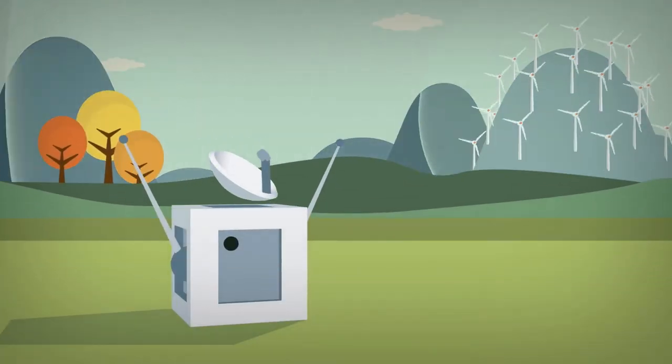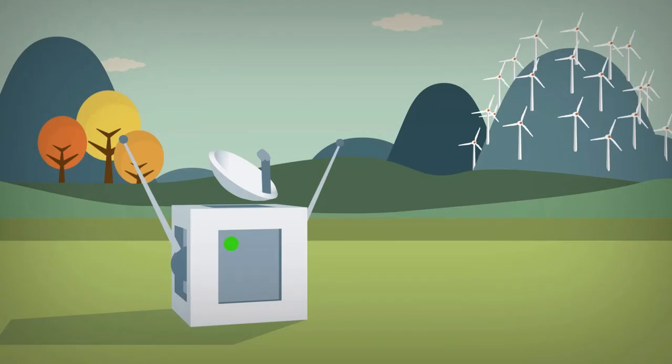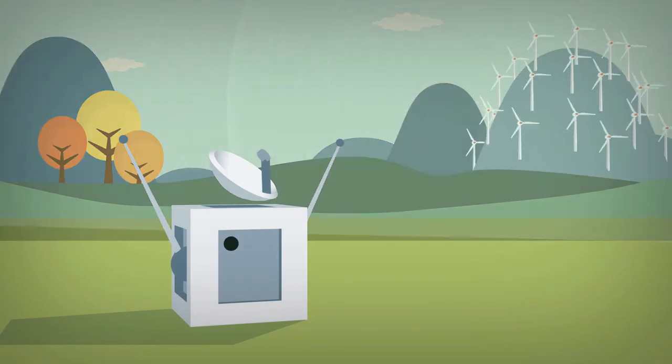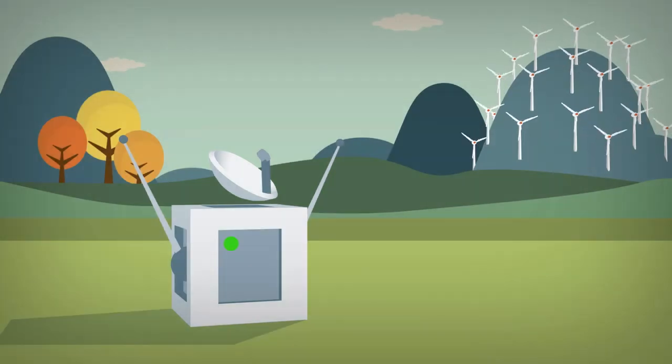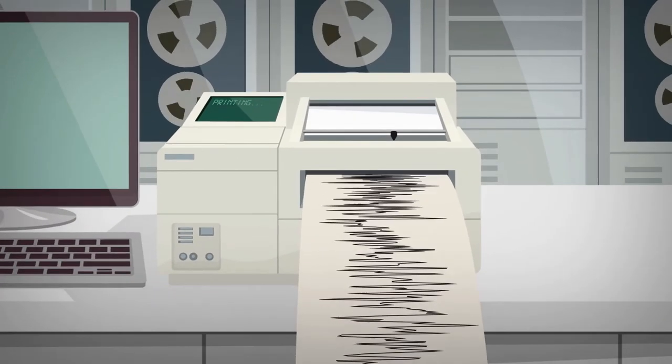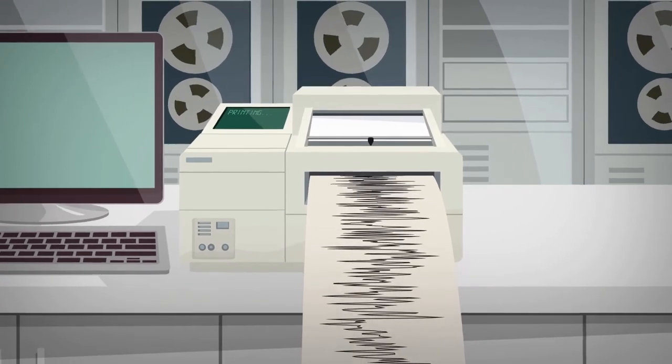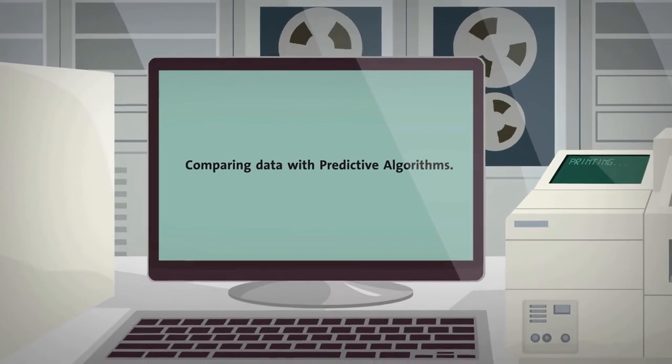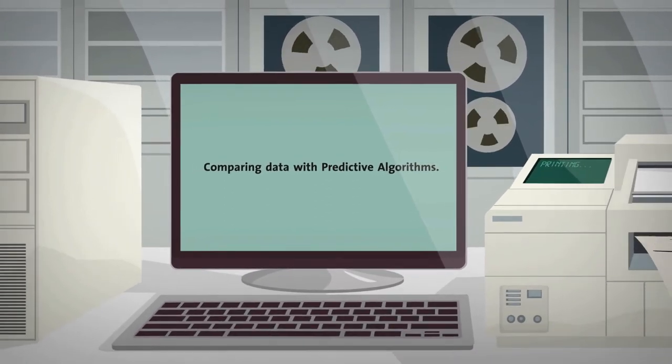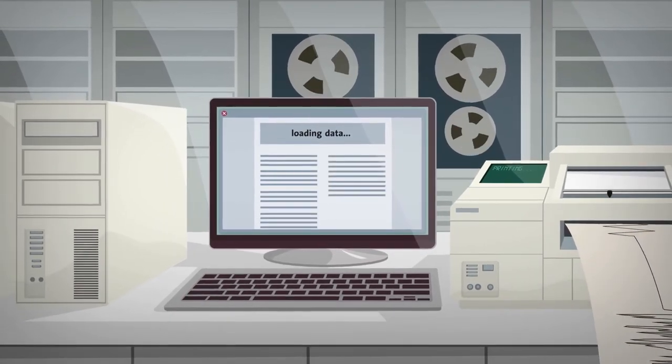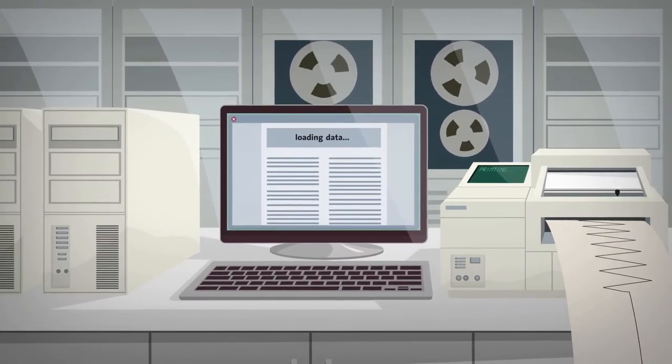Windwake undertook another progression of experimental work to extend the testing of the algorithms developed in Core R&D Activity 1. In this activity, Windwake tested the algorithms against maps of noise levels and local conditions recorded at a range of windfarms. While Windwake knew its algorithms now matched well against the small set of existing windfarm data, it could not be sure that they accurately predicted noise across the broad range of current windfarms without further testing.